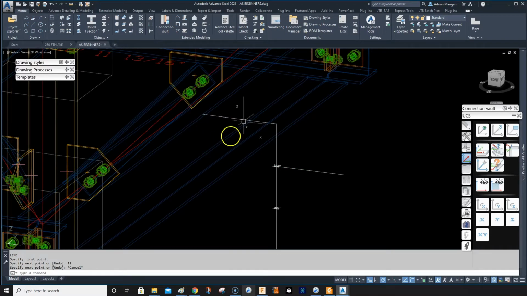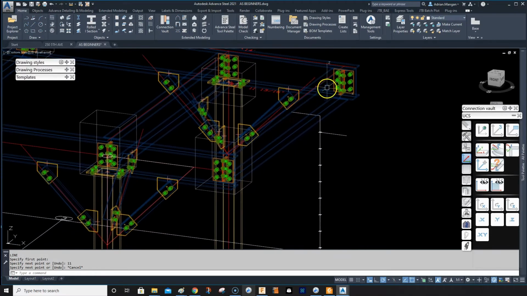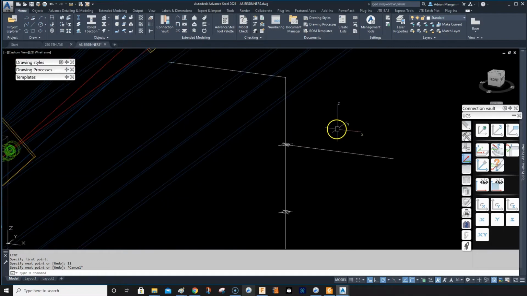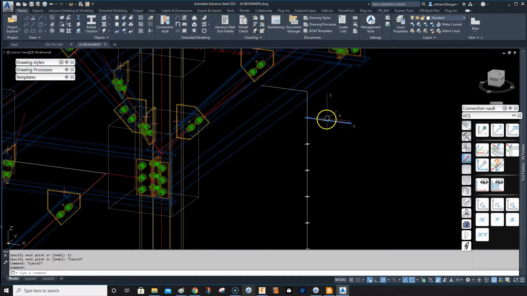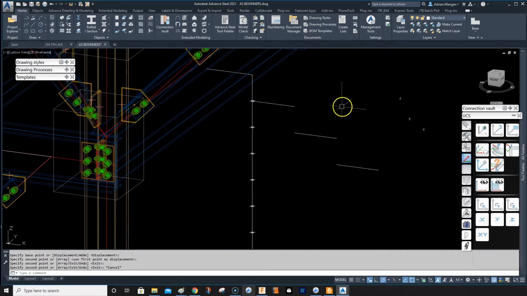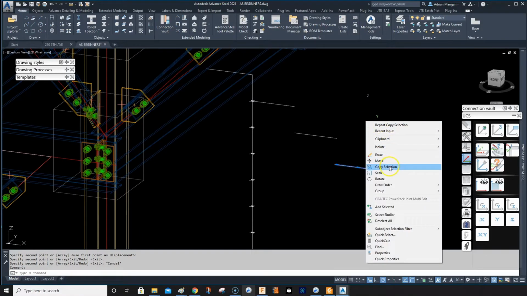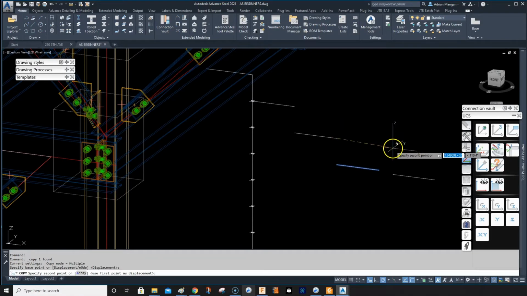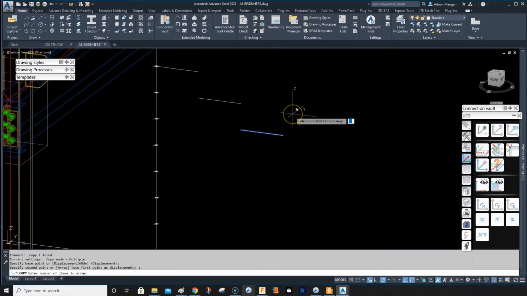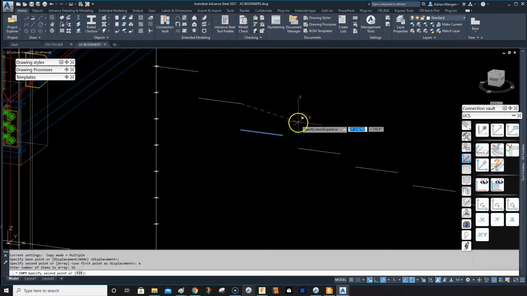Let's say we decide to do grating here. It'll be a 12 inch grating step. And what I do is I'll copy this down, just copy like this. You can also just select this and do copy, go here and do array, and do 16.